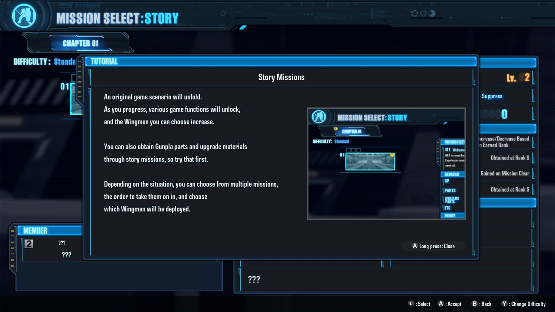An original game scenario will unfold as you progress. Various game functions will unlock, and the wingmen you can choose increase. You can also obtain gunpla parts and upgrade materials throughout the story mode. Meh. So try that first. Depending on the situation, you can choose from multiple missions, the order to take them on in, and which wingmen you will be deployed with.